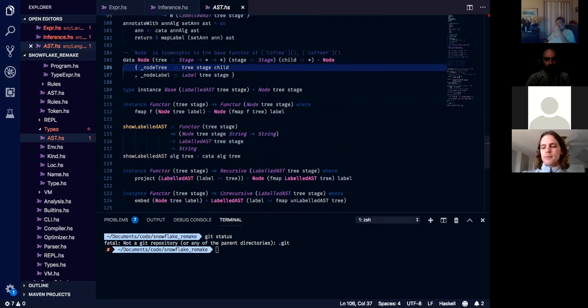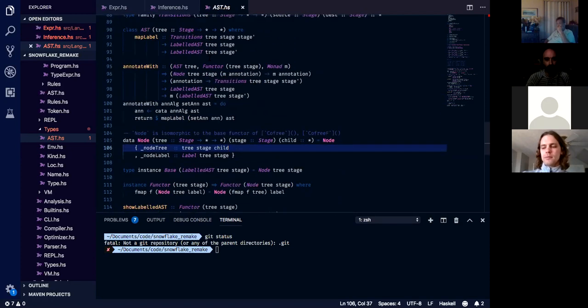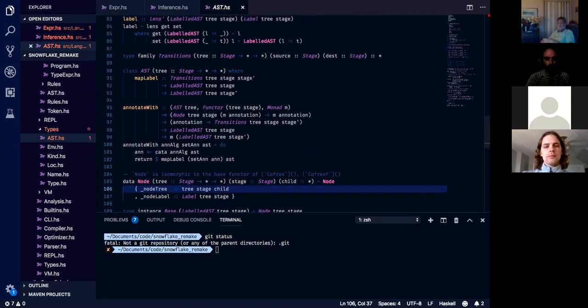It's mainly because I have multiple stages of my compiler, which is the parsing, the type checking. Then I want to do the code generation, which also could be implemented as a recursion scheme, I think.